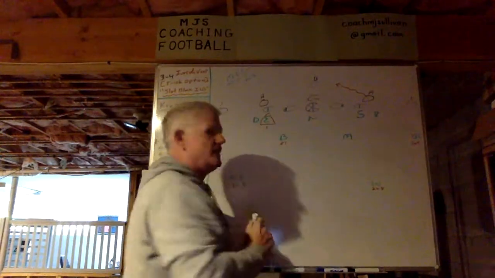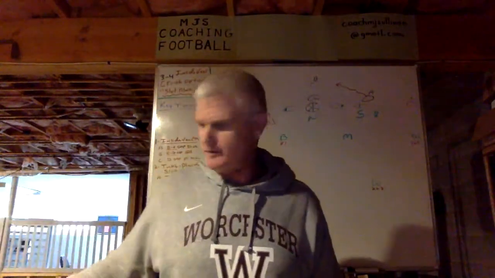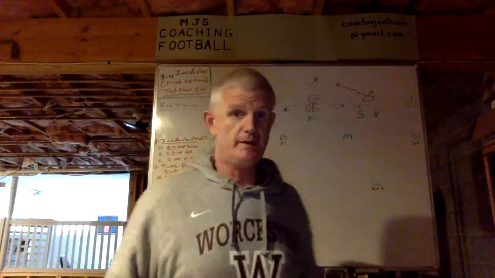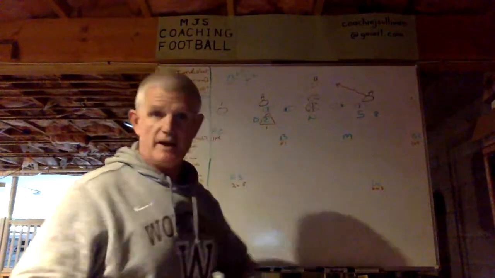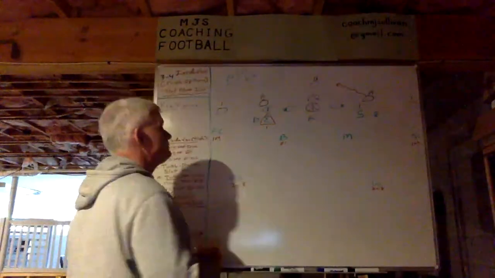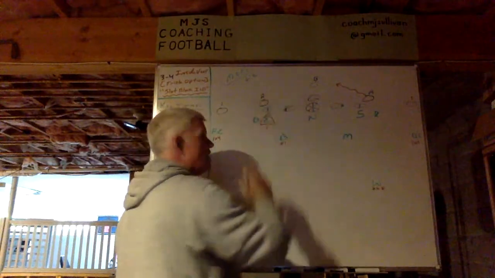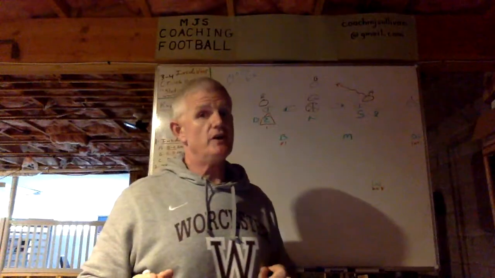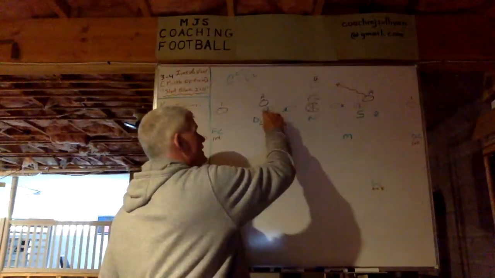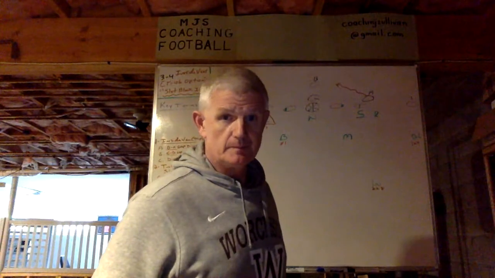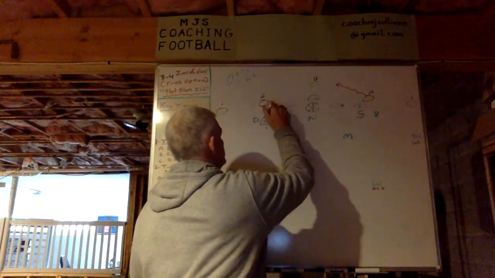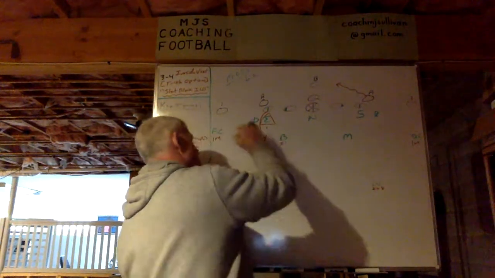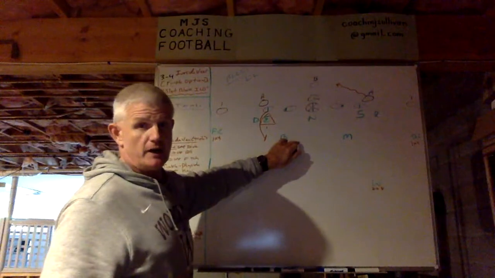Our outside linebacker aligns within striking distance. We just say if you can reach out and touch the hip of your DN, that's right where you want to be. Our inside linebackers line up the same as they always do. So the offensive tackle, when the guard's uncovered, more often than not, he outside releases. They call that an arc release. And what he's usually doing is trying to sift up and block the inside linebacker.